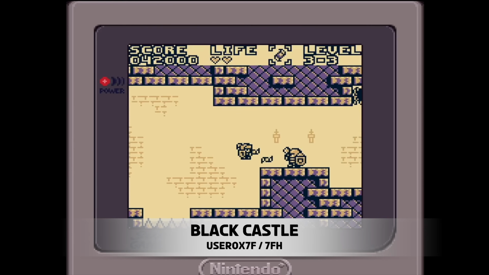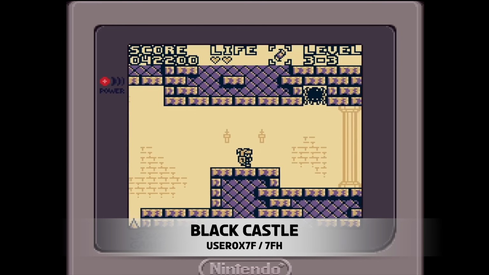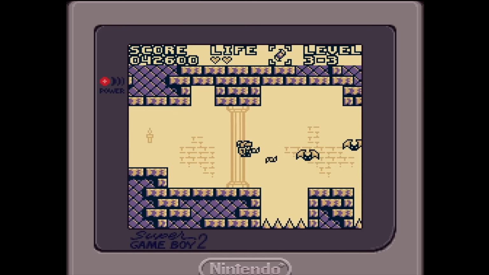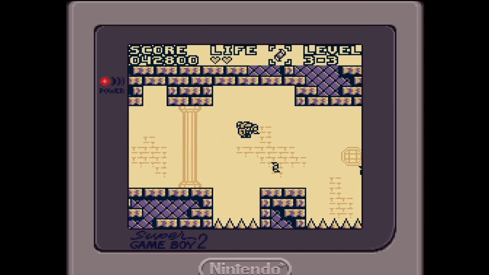Next is a game called Black Castle, and once again I have two different versions here. I have this version here, which was from Community Releases, which is a forum that actually releases physical homebrew games, which is really cool. And then I also have this release here, which was set up by Ferrante Crafts, which is a brilliant Etsy store where you can actually pick up a lot of the games that you saw on my desk at the start. So if you want to grab yourselves physical copies of Game Boy games, Ferrante Crafts is a great place to look.